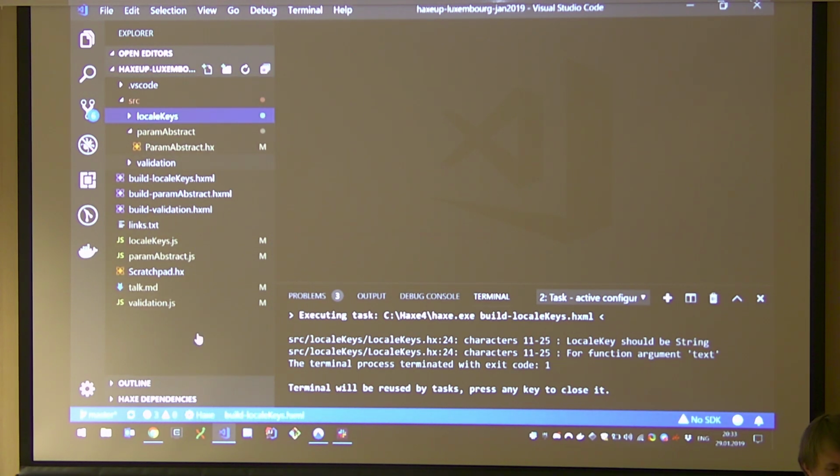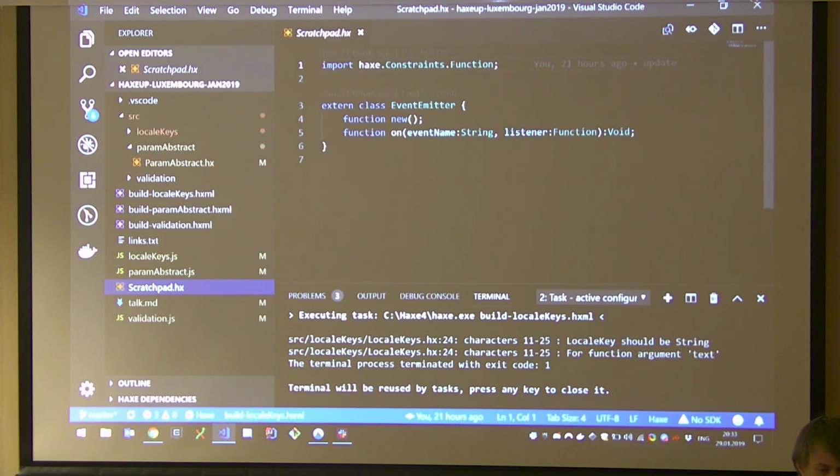And I'm gonna show something to you. As with most of the types in Haxe's type system, Haxe abstracts can also be parametrized. This is also known as generics, so they have type parameters. That means that we can attach additional type information to specific instances of an abstract type. For example, let's take a look at the Node.js EventEmitter class. I have it here in the Scratchpad.